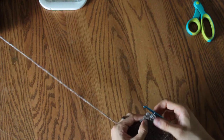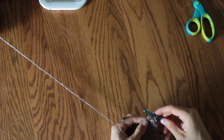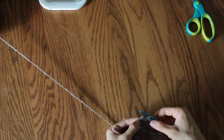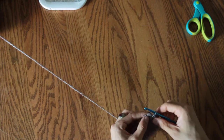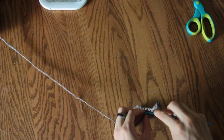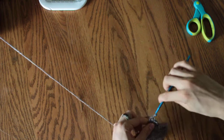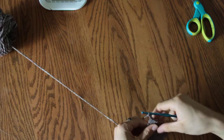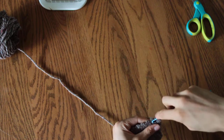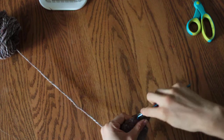So here I am at the corner again. I'm a little bit too close, but I want to turn the corner anyway. I don't want to use this as my corner because it's about a centimeter away from the actual corner. I generally would not put this stitch right here. I probably would put it a little bit further back. But it's okay. We all make mistakes, right? So again, I'm going to put a stitch here. Chain stitch 2. Put it right back in that spot. I'm going to continue around just like I have been on this whole process here.